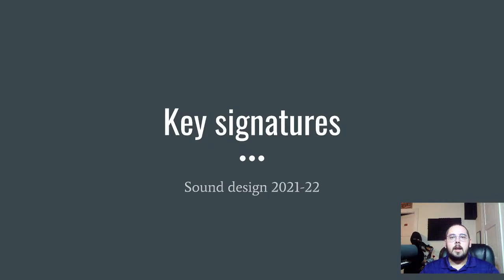But generally, say we have a piece in C, the main chords that make up this song will all use notes coming from the C major scale. If something's in E minor, it'll all come out of the E minor scale, and so on and so forth. Again, that's really broadly speaking, and that is by no means a hard rule. We'll see as we go along that you can easily take notes from other scales, and that can get a little confusing if you're new to analyzing music. But let's put a pin in that before I go too far down that rabbit hole.